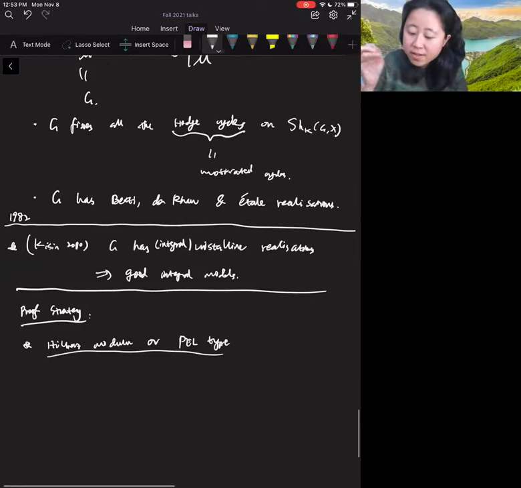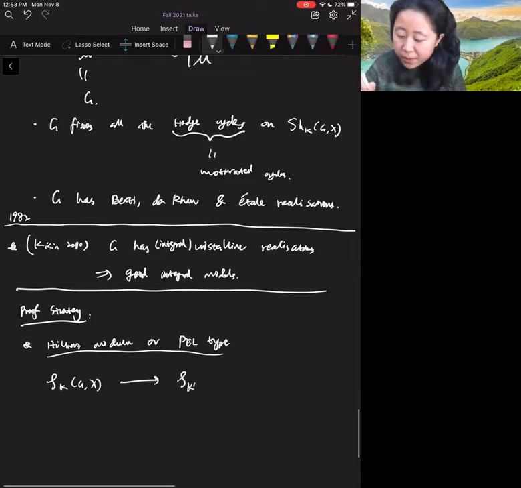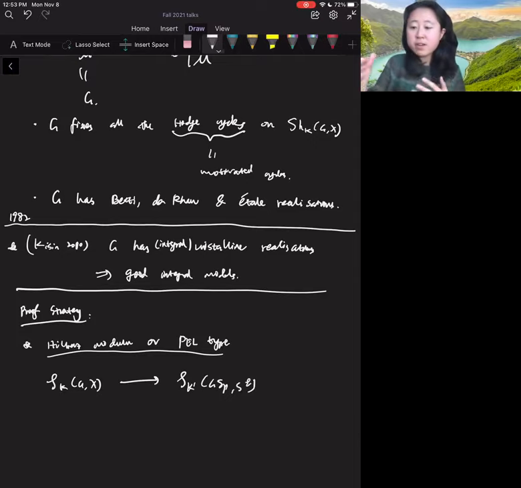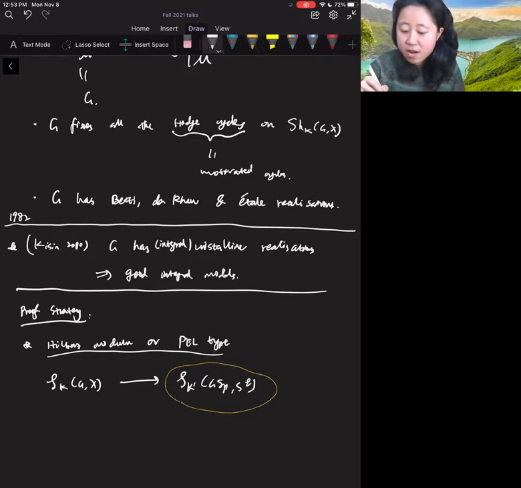So here, in this case, this Hodge morphism, recall that Hilbert modular or PEL type integral models have nice moduli interpretation in terms of moduli spaces of abelian varieties with polarization, endomorphism, and level structure. And the thing on the right-hand side is a moduli space of abelian varieties with polarization and level structure. So what you're forgetting here is just the endomorphism structure. So this Hodge morphism is just given by forgetting endomorphism structure.